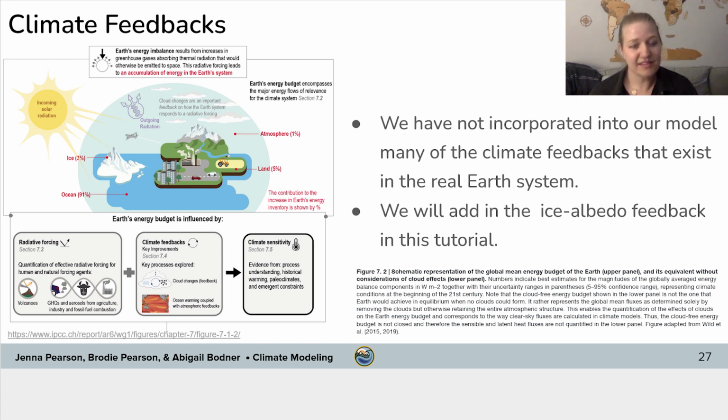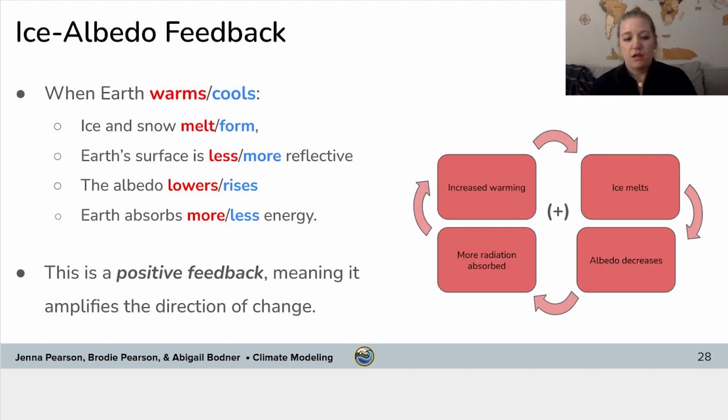One thing we can ask is, what are we missing? Well, one thing not well included in our models thus far is many of the internal climate feedbacks that work together with radiative forcings to define the response of the Earth system to energy imbalances. There are a variety of flavors of climate feedbacks, and we certainly cannot incorporate all of them into this model in such a short time frame. But in this tutorial, we will focus in on just one climate feedback, the ice albedo feedback. We'll do a brief description of it here.